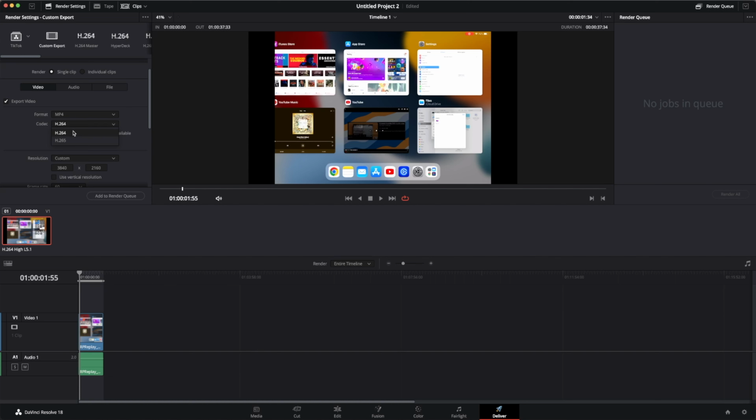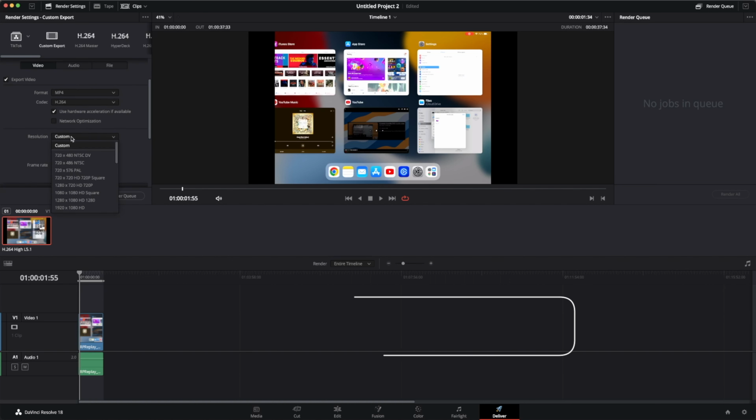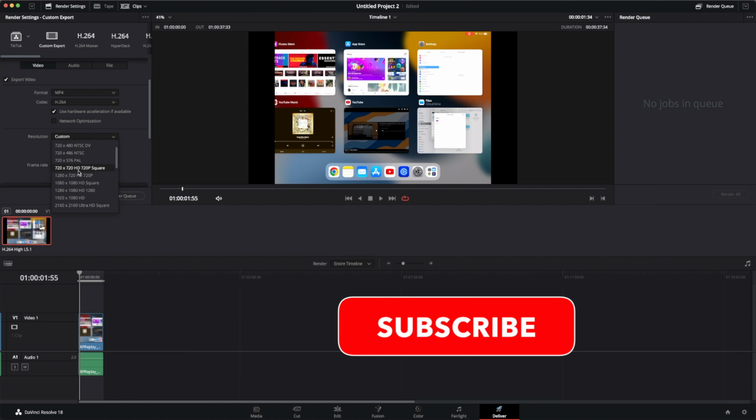H.264 or H.265, either one works quite well. Hardware acceleration might not work if you're on a PC and have the free version. I don't know if you'll have that or not. For resolution, you definitely want to make sure it's on 4K.